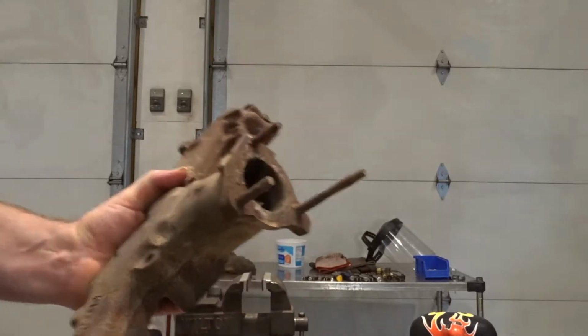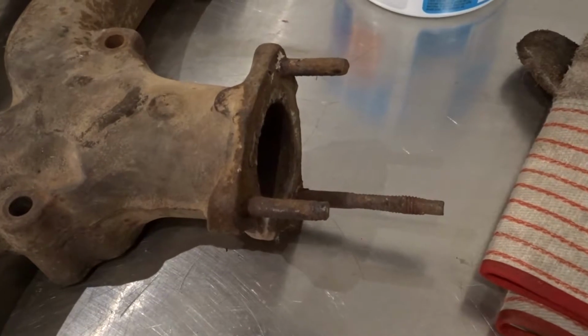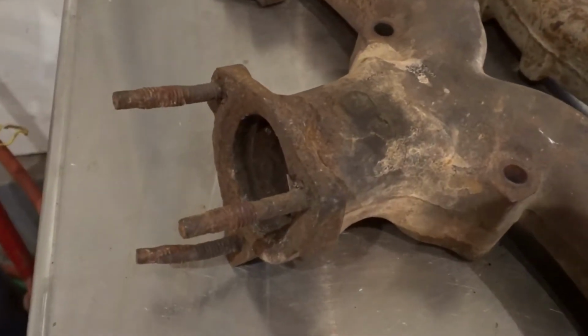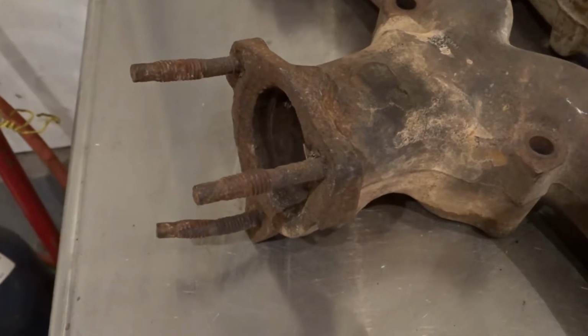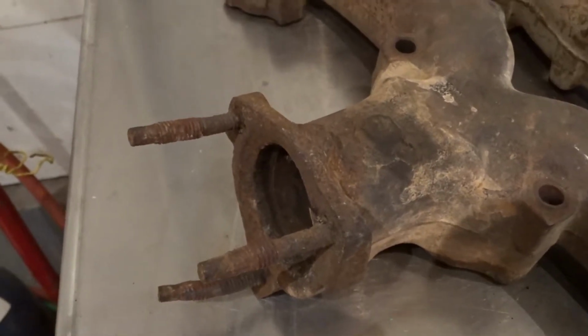Thanks. You can see here's the set of exhaust manifolds that we're going to work on, and I'm just giving a view of the studs that we're going to attempt to remove. As you can see, they're broken off, they're bent up. They're a perfect example of what you would encounter with a 30 or 40-year-old car, working on it, restoring it, or doing whatever.